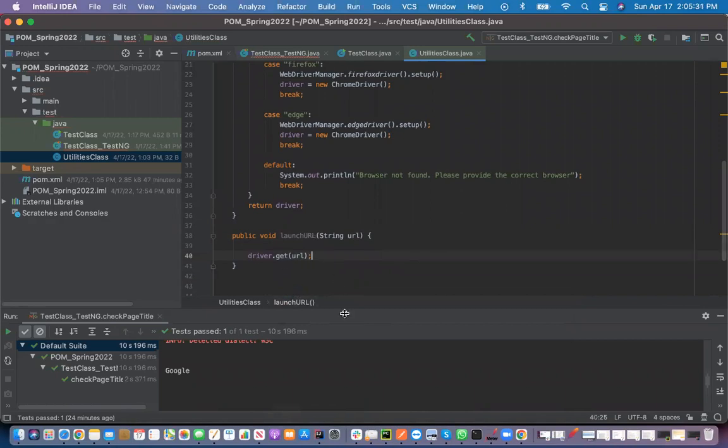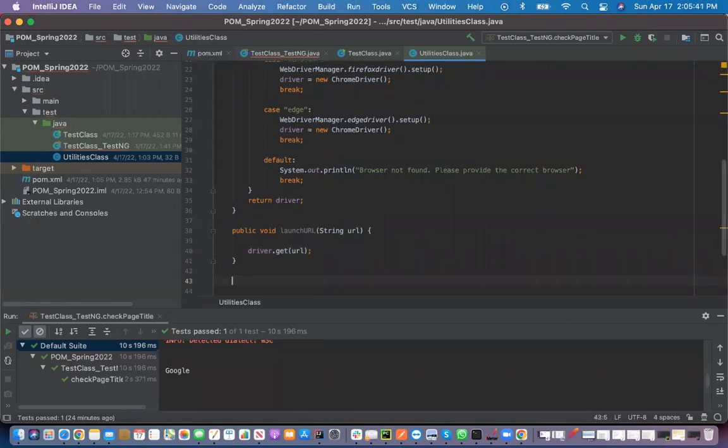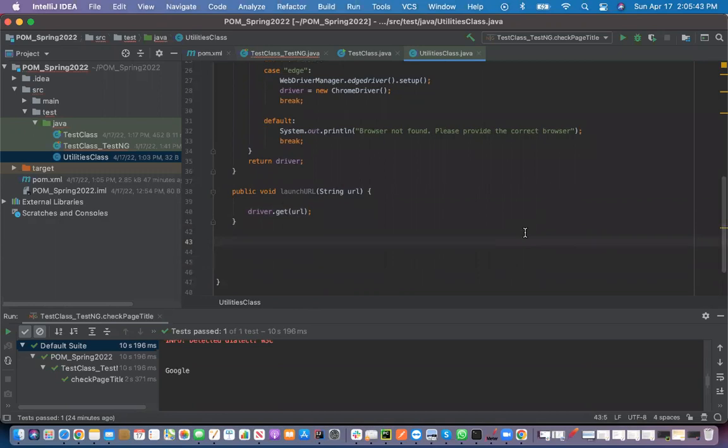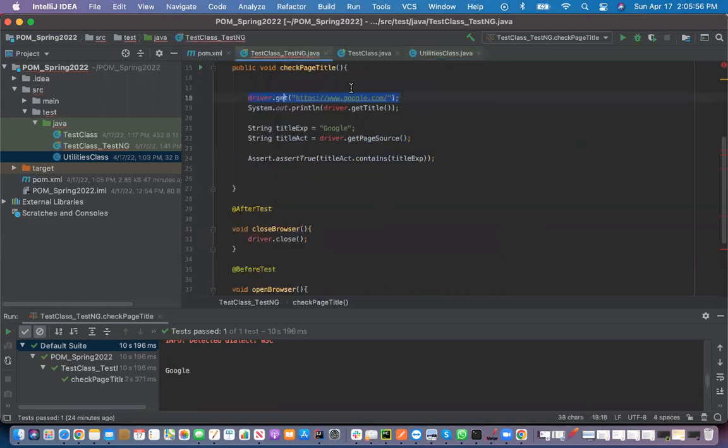So you can create some other method like page title, page URL, right? Okay. So how many methods in Java? Sorry, how many methods in Java? Oh no, there is nothing about how many methods in Java. I'm saying how many methods you want to create for future use. For example, your test case, you need maybe 1, 2, 3. This one is 1.